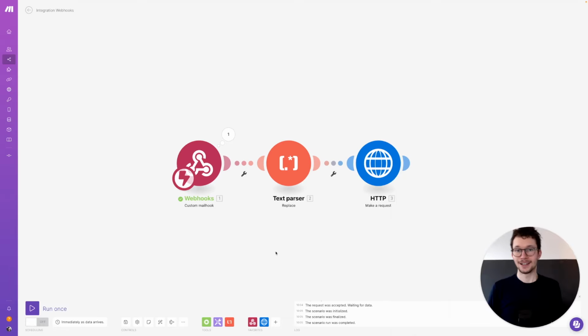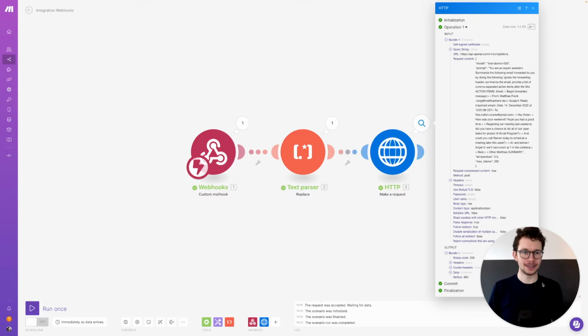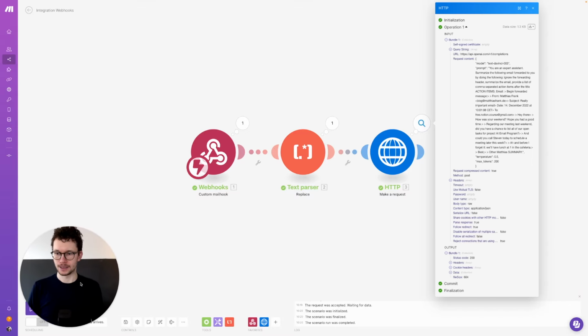our email. In order to do so, we're simply going to click on run once and again forward another email, or ideally just the same email, to our webhook address to see whether everything is set up correctly. So we click on here and then we go and forward an email. And ideally we get all greens, and then when we click on the bubble here to inspect it, we will see that we got a positive status back.